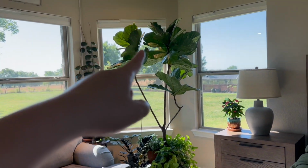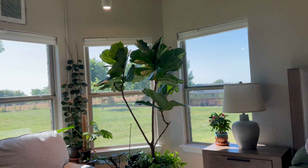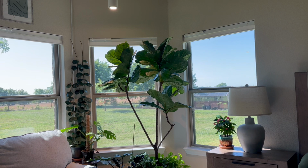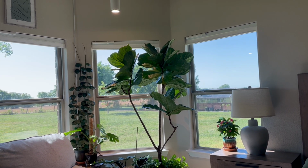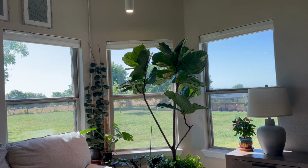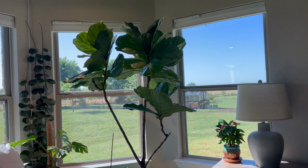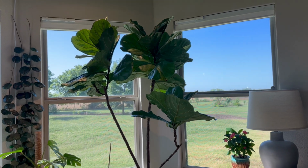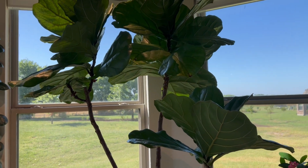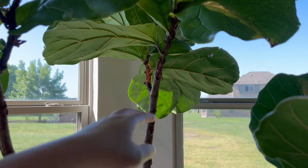I have my fiddle leaf fig, probably one of my oldest plants. I got this when we were still in our first house, before I even got pregnant with my son, so it's probably almost 5 years now. It's a big, tall plant, and I have to cut it because it's been through a lot. We moved with this plant 3 times already, so I had to cut those.